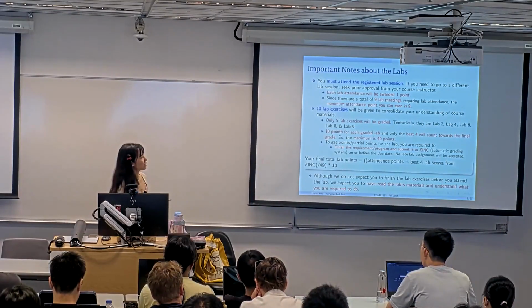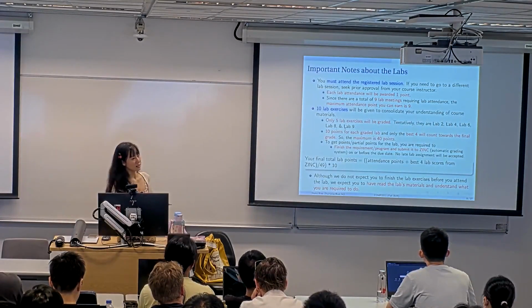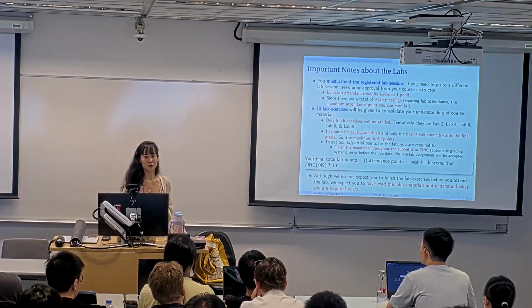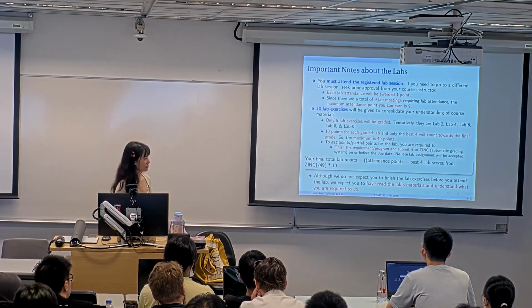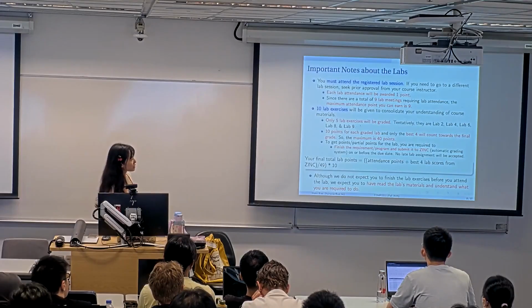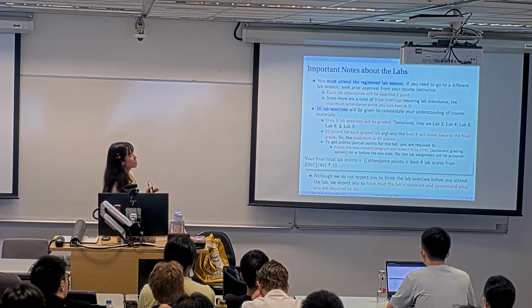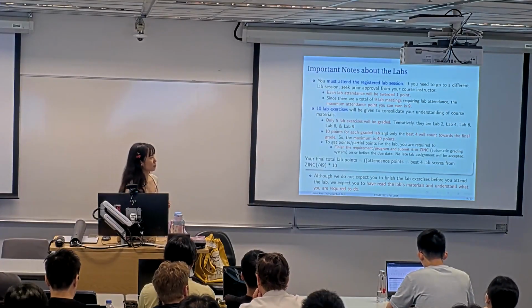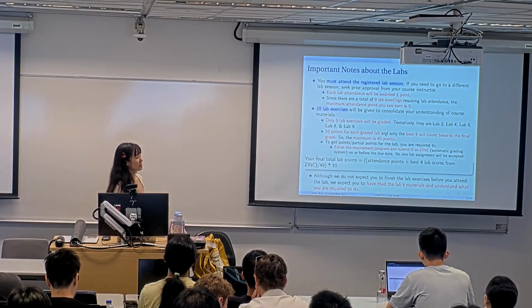Or equivalently, you only need to submit 5 lab work. They are lab 2, lab 4, lab 6, lab 8, and lab 9. You only need to submit these 5 lab work, and we will grade these 5 lab work. And 10 points for each graded lab. So we only count the best 4 towards your final grade.